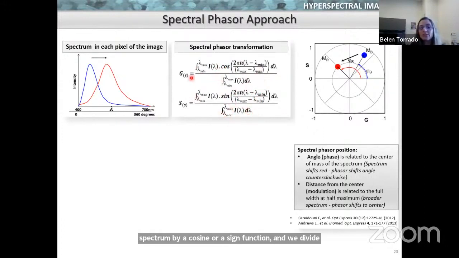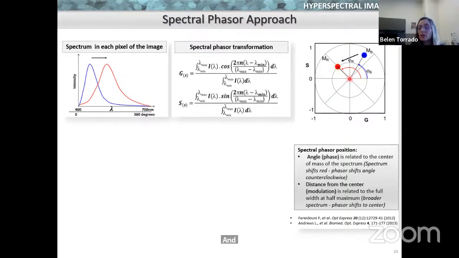With this we can obtain the G and S coordinates of the spectral phasor plot. For each point in this phasor plot, the angle will depend on the center of mass of the spectrum, and how close each point is to the center, the modulation, will depend on how broad the spectrum is.